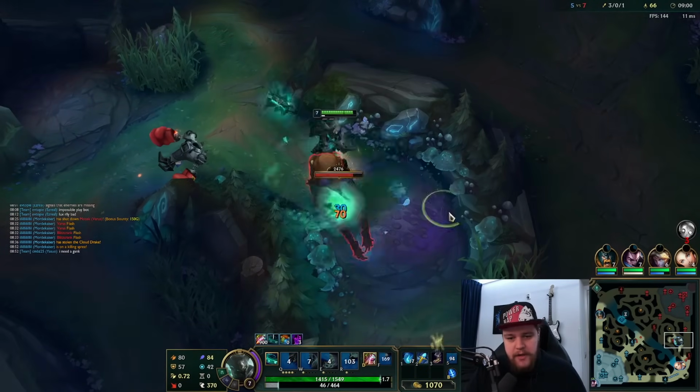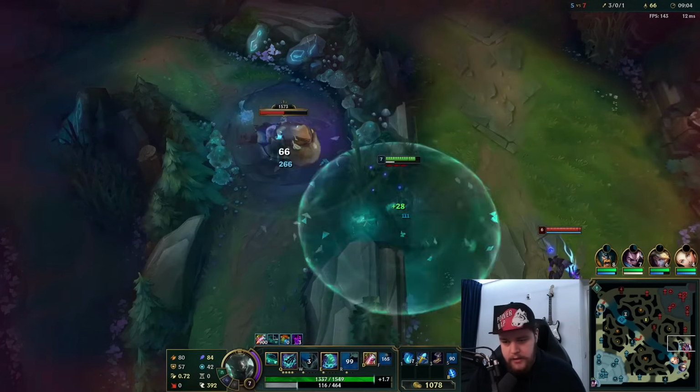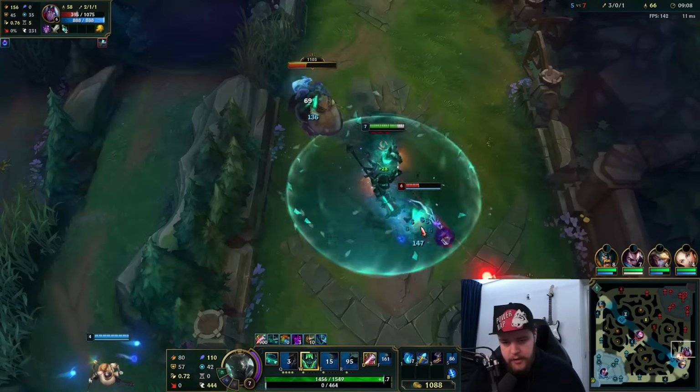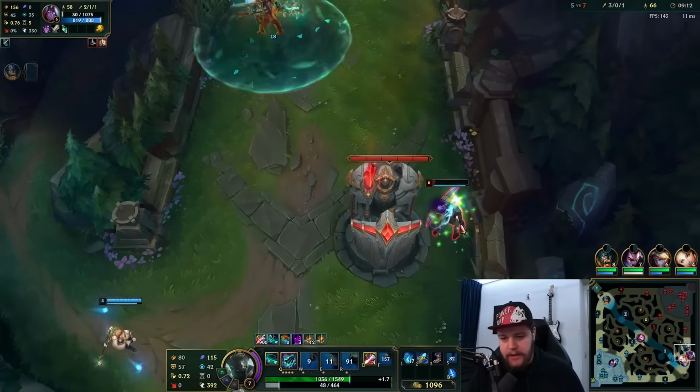I could just chase the Viego pretty easily. As soon as I hit him with anything and my Rylai starts slowing, he's just dead. Gonna chunk this guy out. He's also gonna get perma-slowed here. He should be dead.